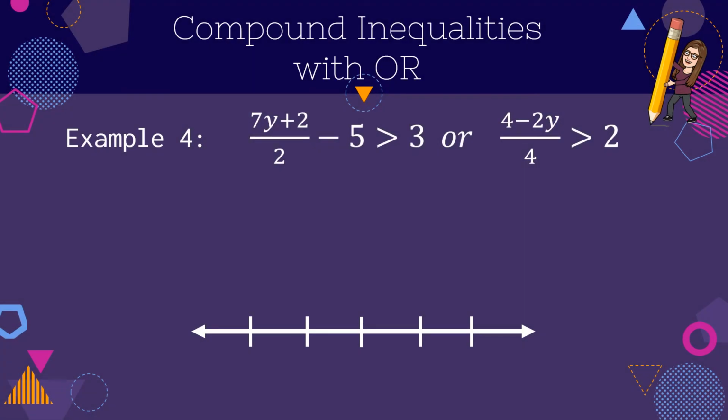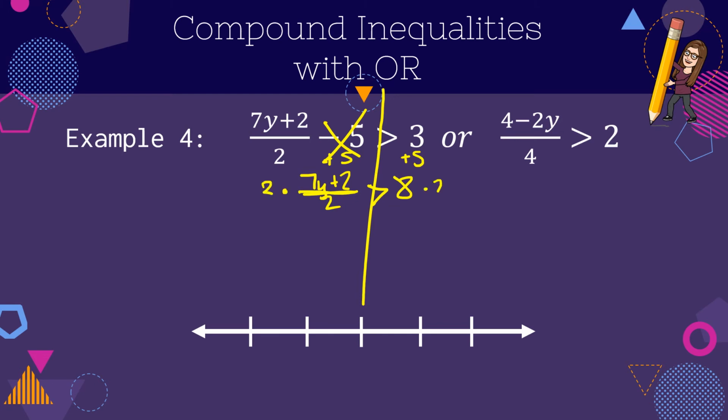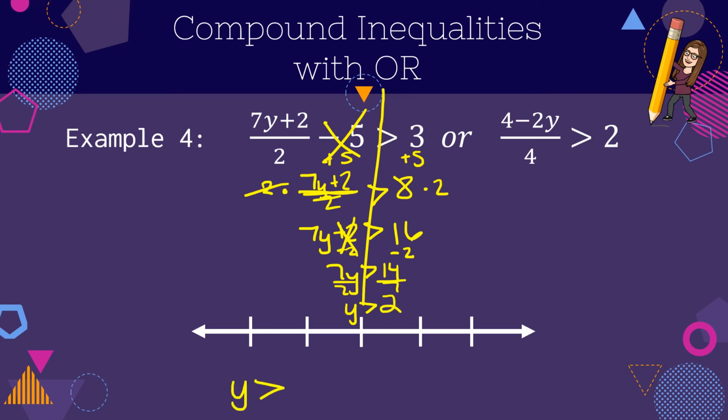Ooh, we got more solving to do here, okay? Got a little bit of work to do. Let's start off with this left one. I need to kick this 5 over first, so instead of -5, plus 5. Gets me to 8. Then that divide 2's in the way. See how that big fraction bar is in the way? So instead of divide 2, let's times 2. That gets rid of that, right? Then it's not in the way anymore. 8 times 2 is 16. Instead of plus 2, minus 2 gets us to 14, and divide both sides by 7. So far I have y is greater than 2.